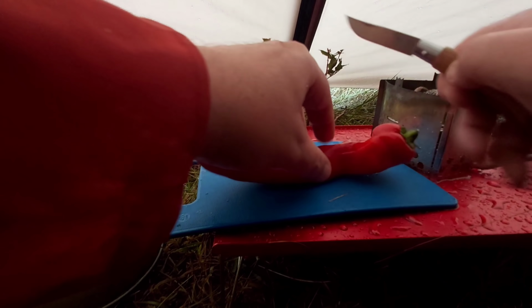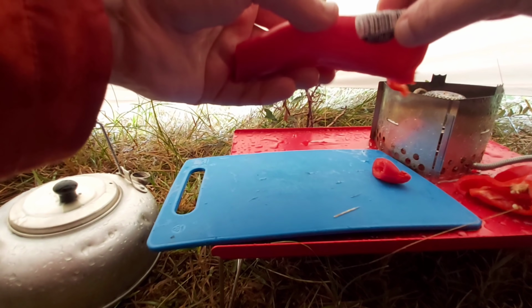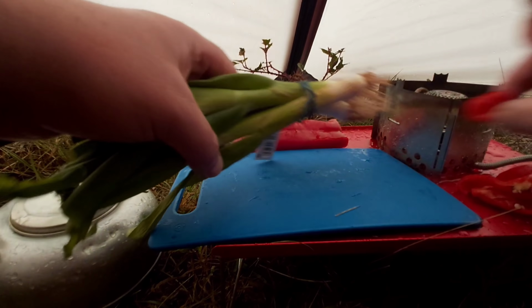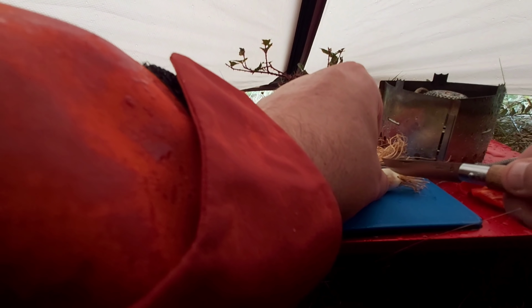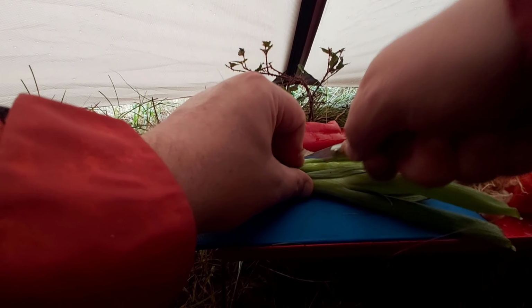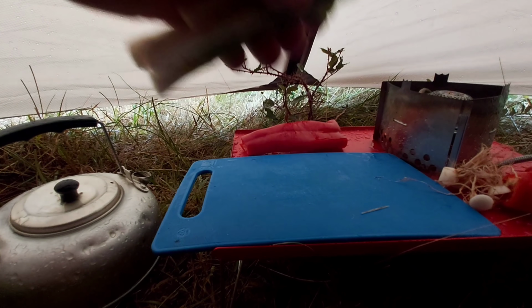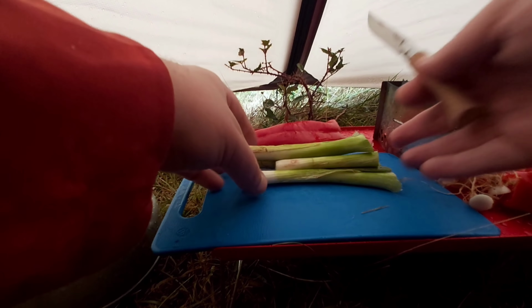Sweet pepper. Chop that, and I've got some spring onions as well. I'm going to add that into my curry. I'm sure somebody will tell me that I've wasted a lot of the spring onion, but that's what I do. So, chop it up.